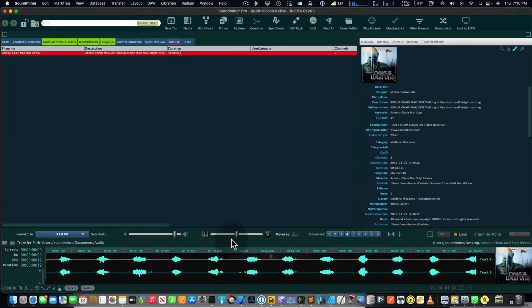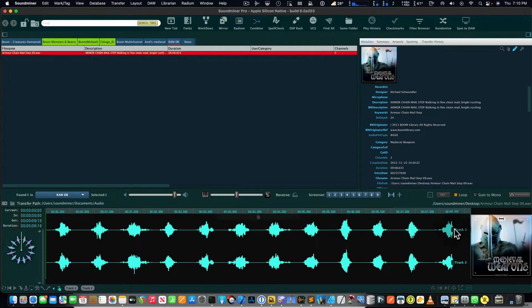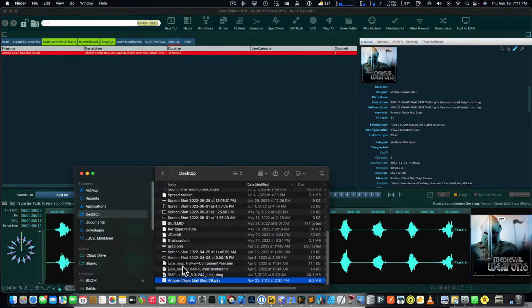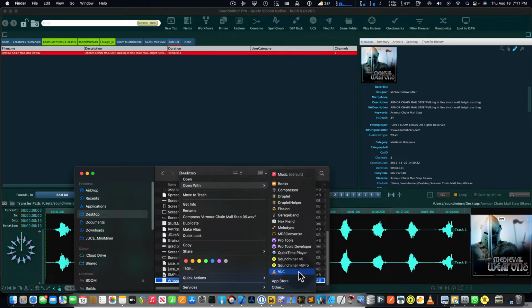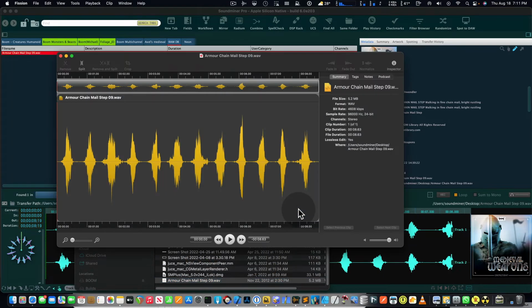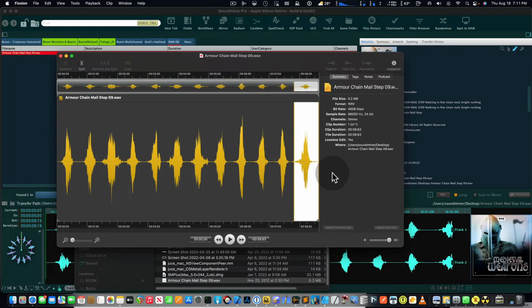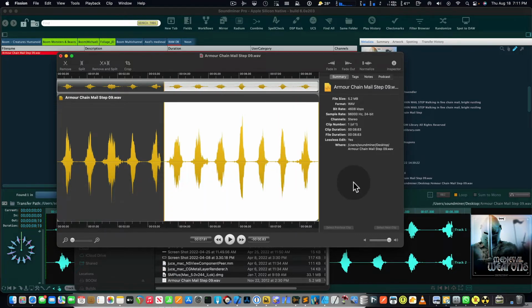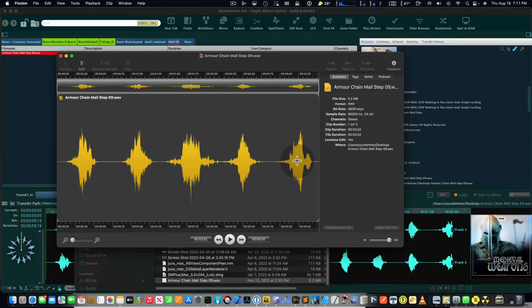So a lot of times people will modify a sound. Either they find some sound that has some silence in it, or maybe they want to use RX or something to denoise it. In this case, I'm going to use an application called Fission to open it. This could be RX as well. Fission, obviously, if I go and delete, why don't I delete a whole bunch of things? There we go. So now I've only got 4 items inside the sound. When I save it, it's going to strip any SoundMiner metadata inside the sound, which is very normal. That is what RX does, even though I wish they didn't, but they do.